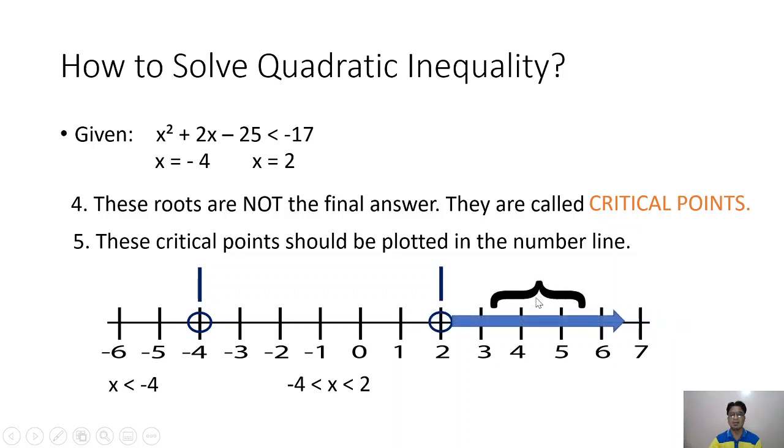Next, we have here now the third region. Ayan. Ang lahat ng value naman dito, x is greater than dito, 2. Mas malaki sa 2. Yun yung makikita po natin dito. Now, I want you to pay attention sa bawat regions na yan. Kasi yung bawat regions na yan, doon natin kukuhanin yung pinaka-values po natin. Pinaka-solution set natin.